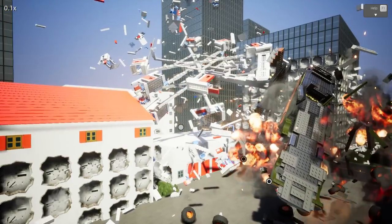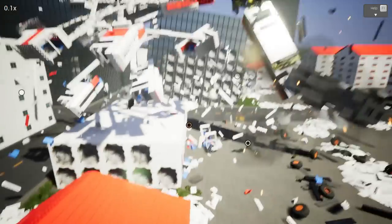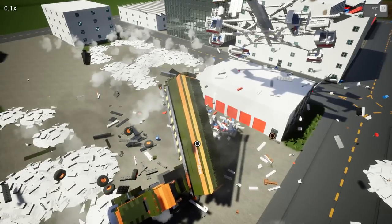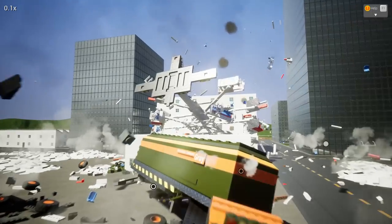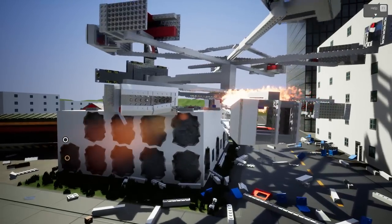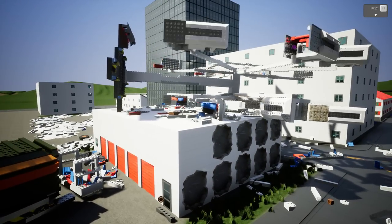Whoa. Wow. I feel like the explosions are much smoother now too. I don't know if there was some optimization that was done or what, but they definitely feel smoother. This is really cool. The Ferris wheel is kind of Ferris wheeling. Although, you know, it's doing it while exploding. The demolition truck holds itself in surprisingly good repair. I mean, look, it's in great condition. I mean, other than the wheels getting blown off and everything. Wheel of Pepe, not so much. If you were inside the Wheel of Pepe right now, well, you'd be on fire. But besides that, you would probably be asking for your $15 back.